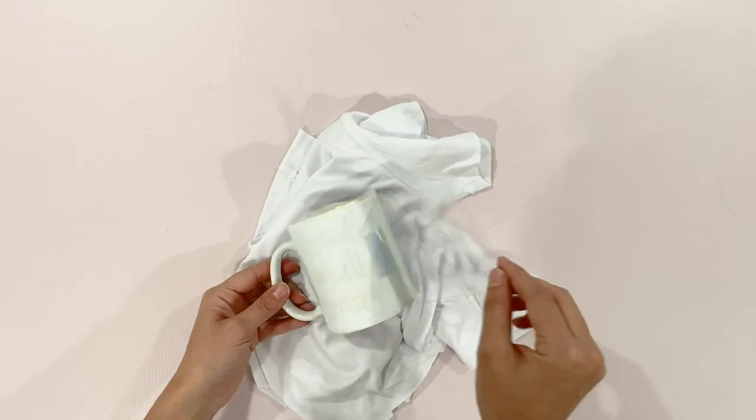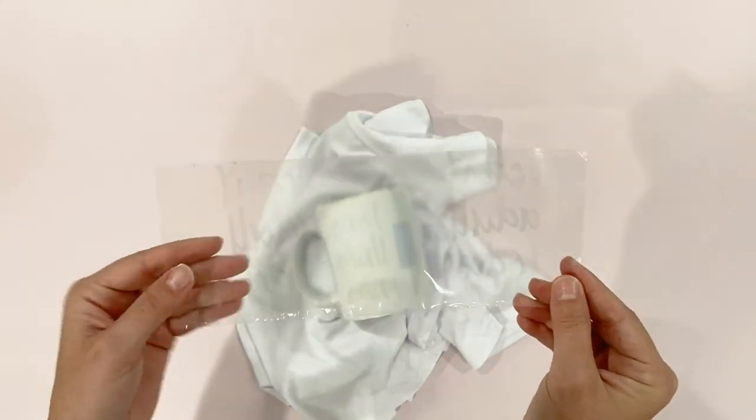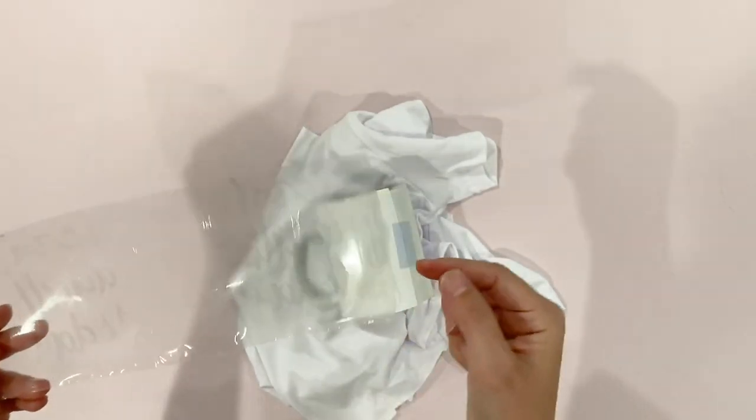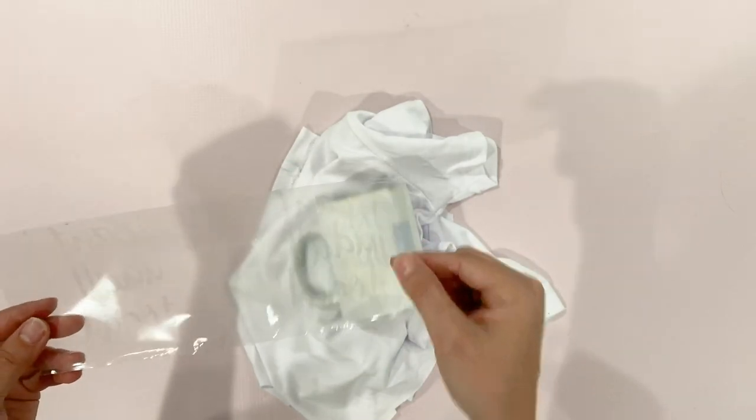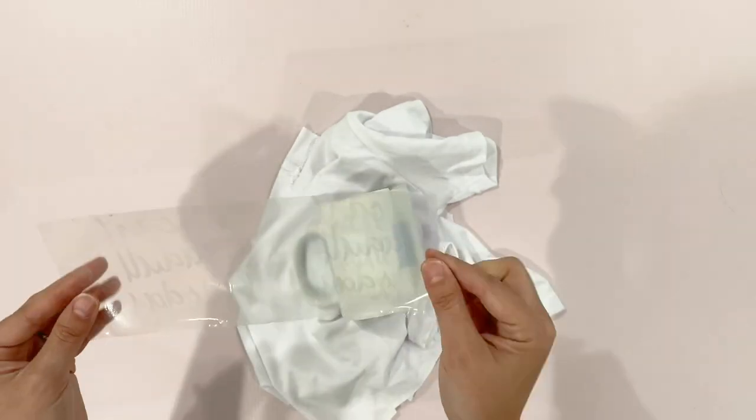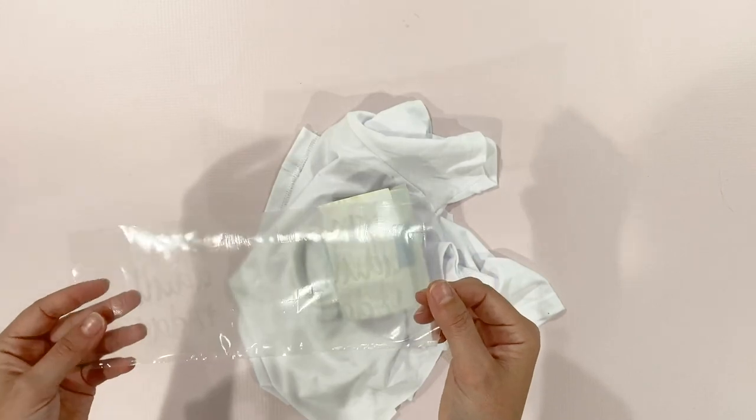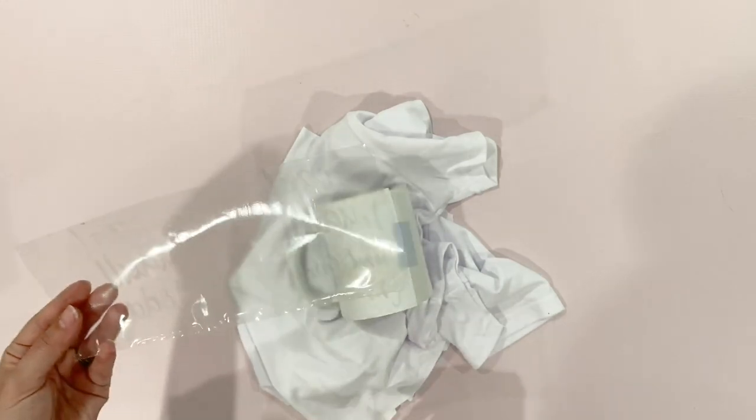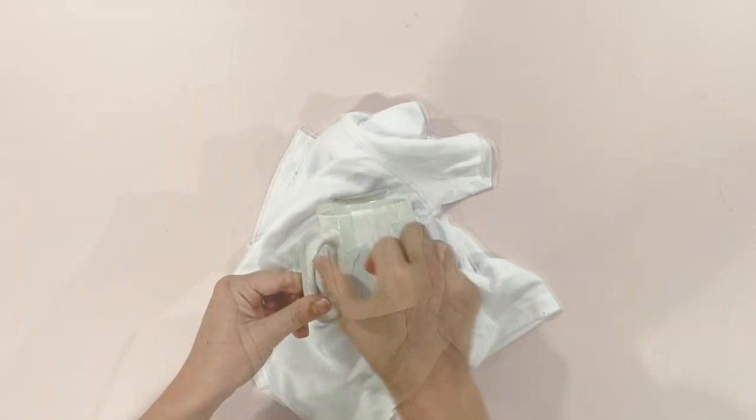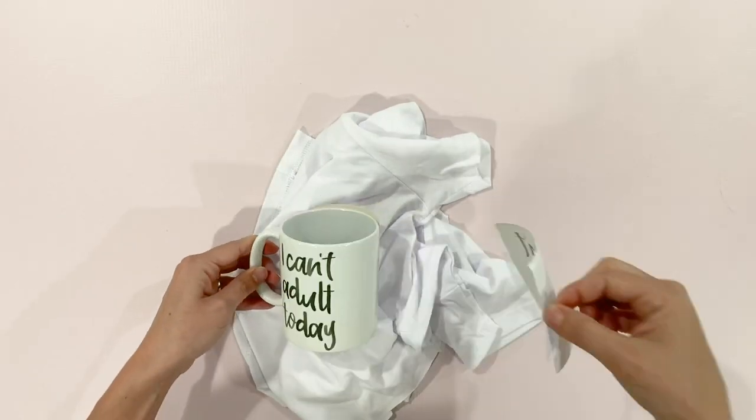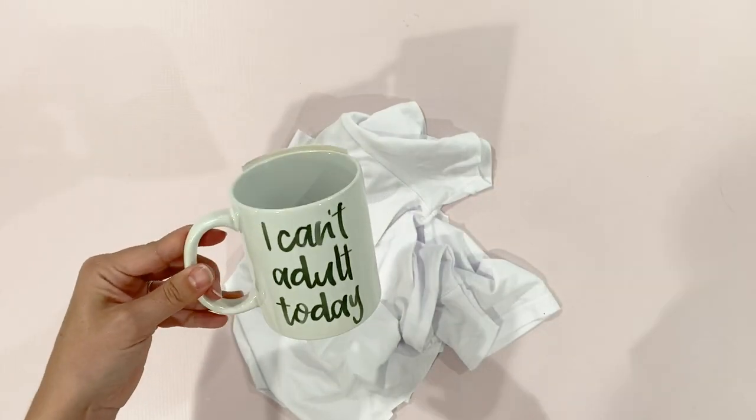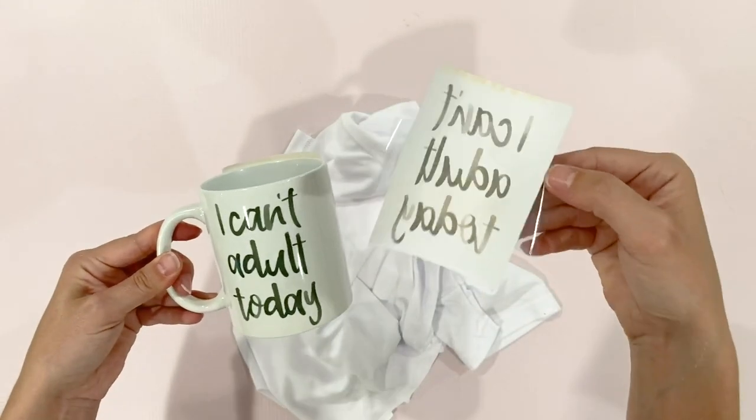All right. So once it's cool, you can peel off your transfer mask and you can see that it did bleed through. So if I didn't have this layer, it would go onto my heat press and then that could transfer onto another project. So I do like having that plastic layer. Again, completely optional, but I do think that you should have either a piece of paper or heat transfer mask to protect your mug press.